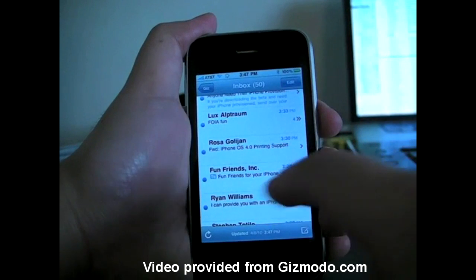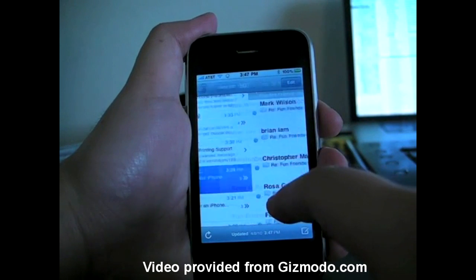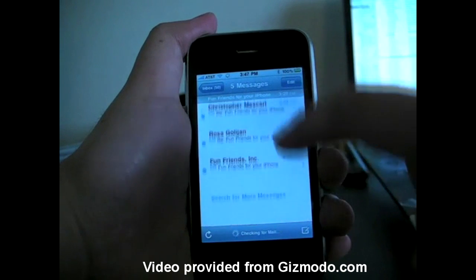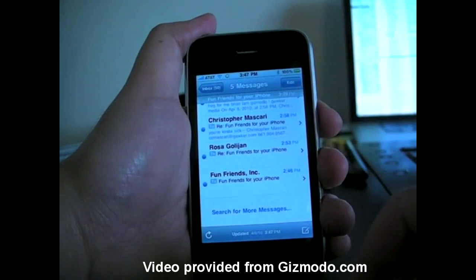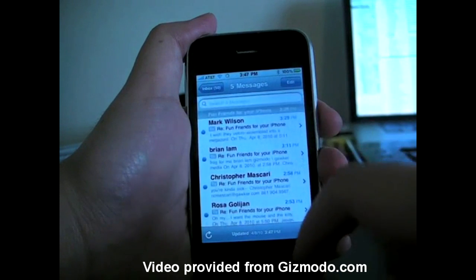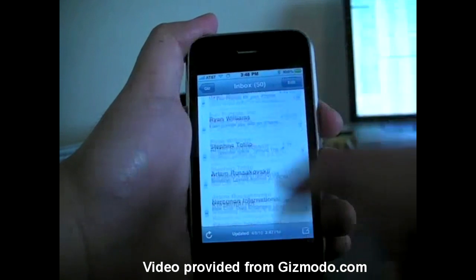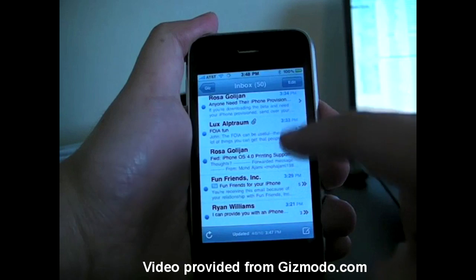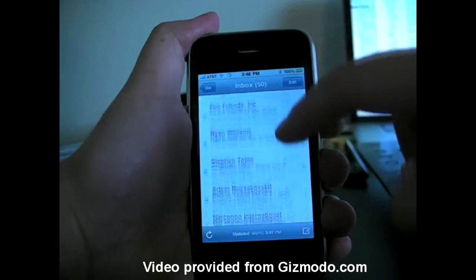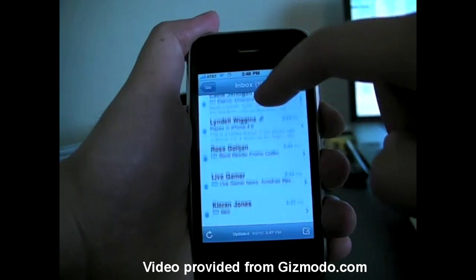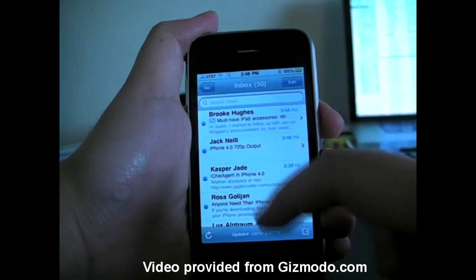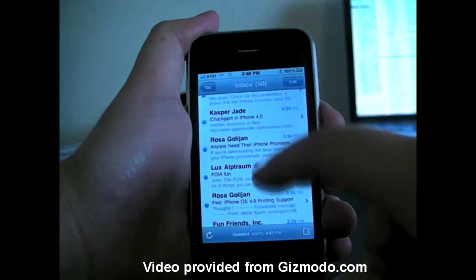You see a threaded folder. Here's threaded. Go back. Looks like you can access the threaded one only from one message. So yeah.